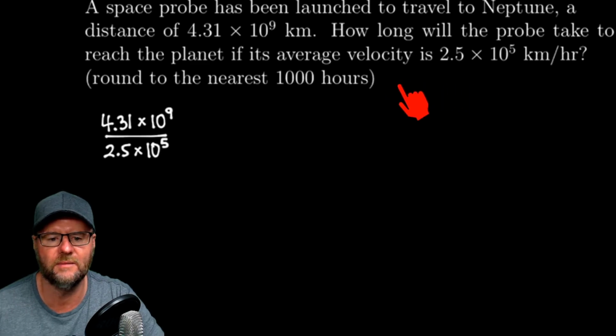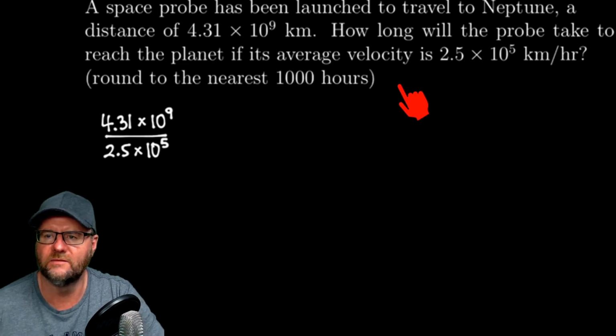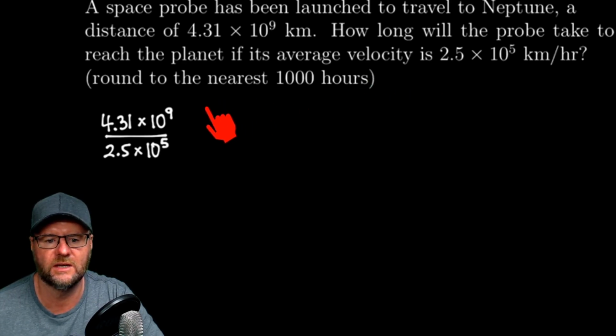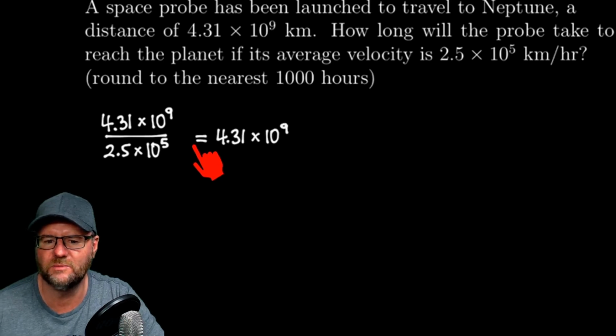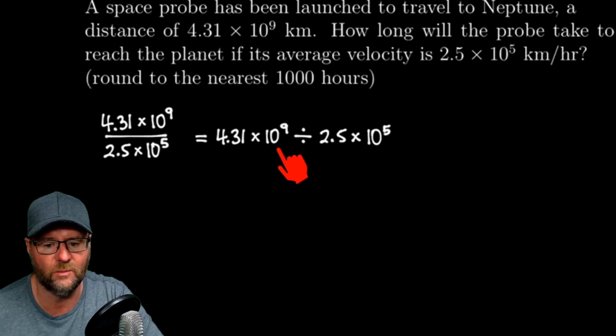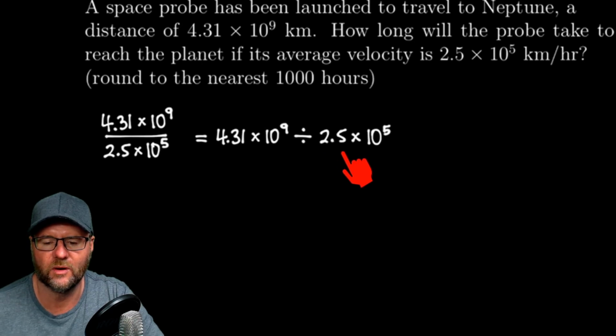So I am going to use distance, speed, and time to work out that my time is going to be the distance divided by the speed. However far the distance is, I divide it by the speed, and that will tell me how long the time was. Those two numbers were given to me in scientific notation. This time, instead of multiplying them, I am dividing them. So that's what a fraction is. It's the top divided by the bottom.